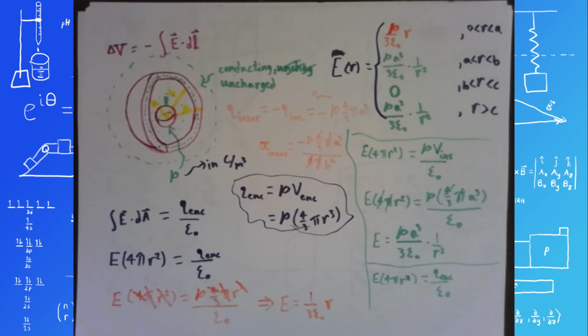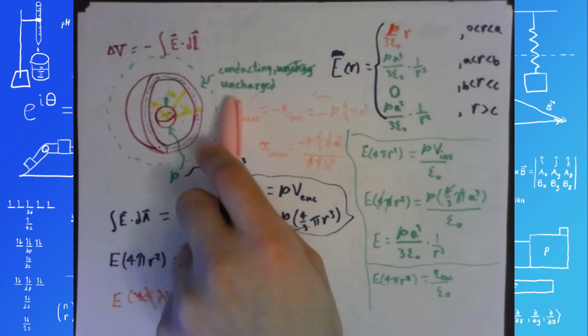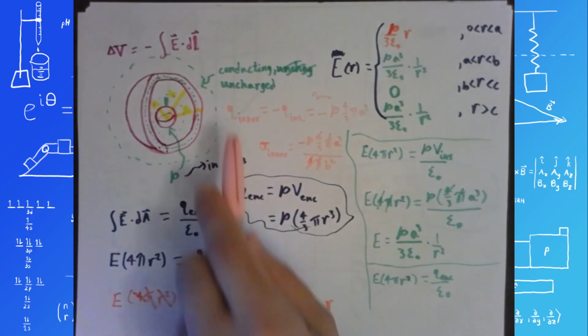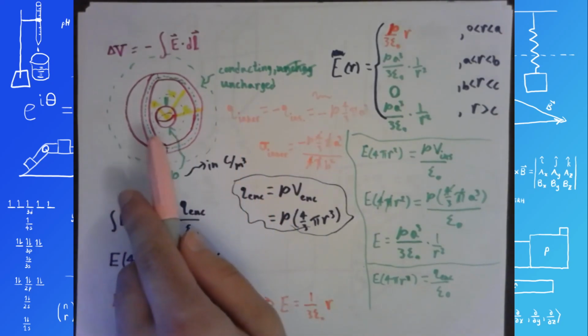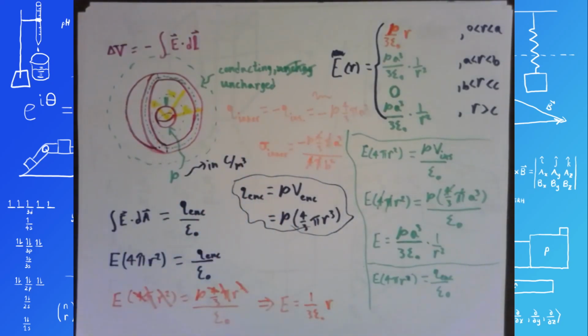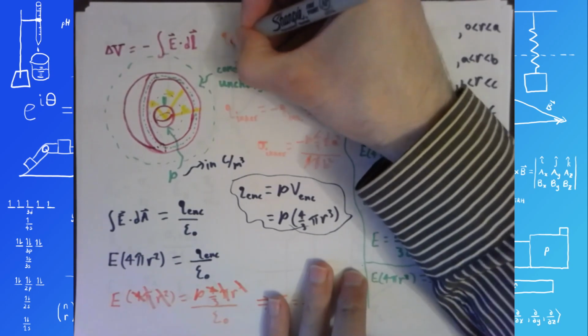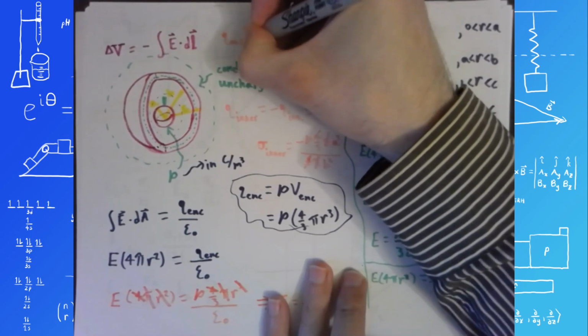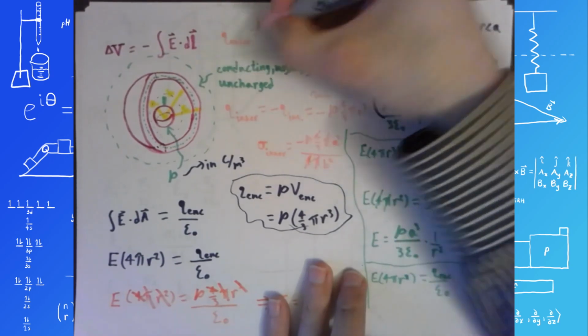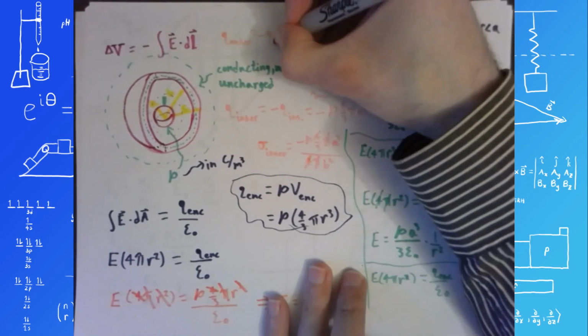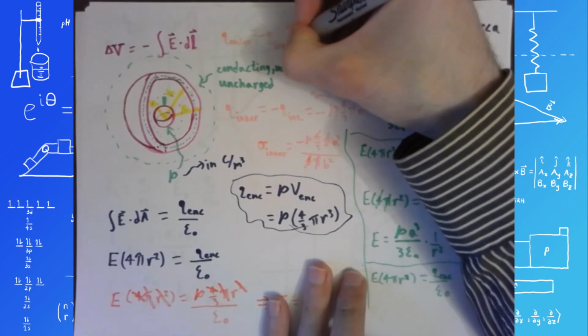We can then follow a similar process to get the surface charge density of the outer sphere. It will basically just be, let's see, since the total charge on the conductor is 0, whatever charge is on the inner surface, the opposite charge must be on the outer surface. So Q outer is equal to negative Q inner, because they have to add up to 0.